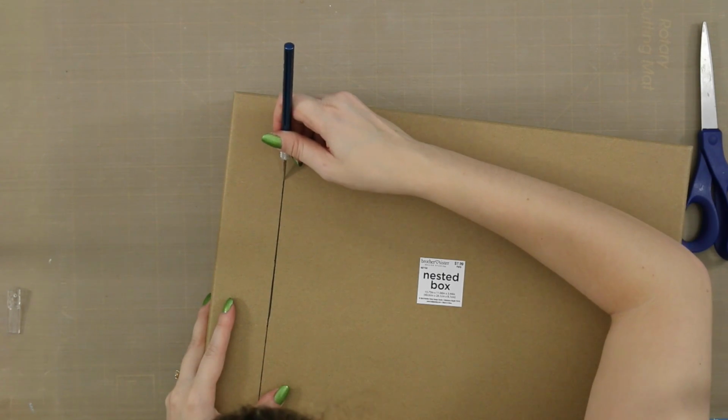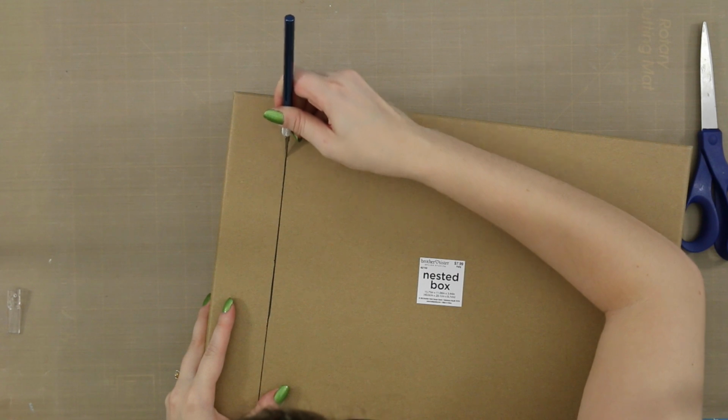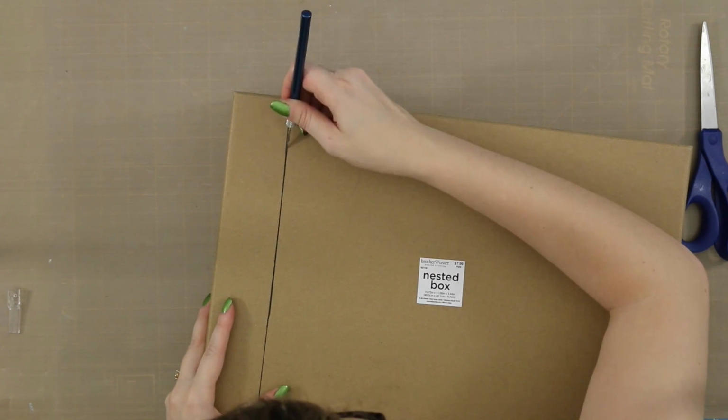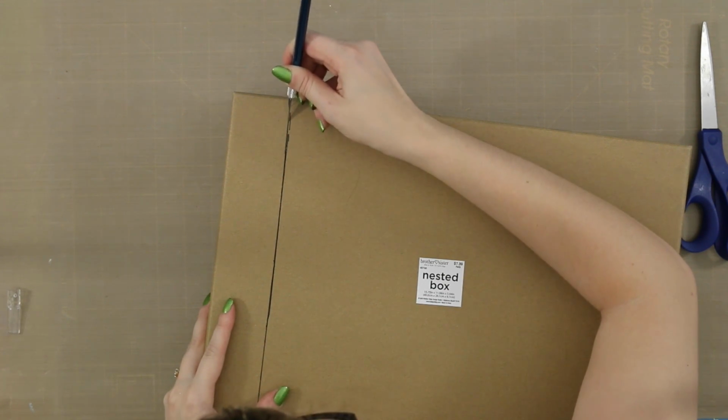Then you're going to take your X-Acto knife and you're just going to very carefully and very slowly score along that line. Scoring is going to help make a straighter line in the long run, so don't try and cut straight through because the box is really thick.